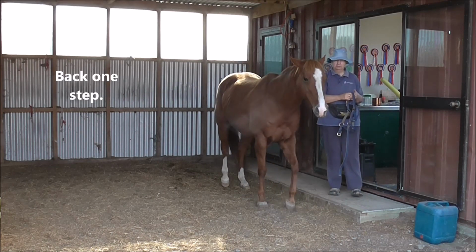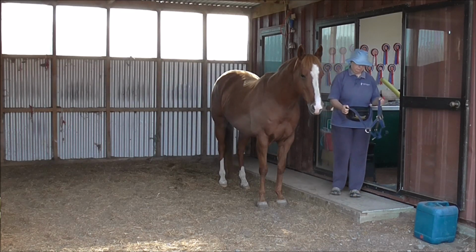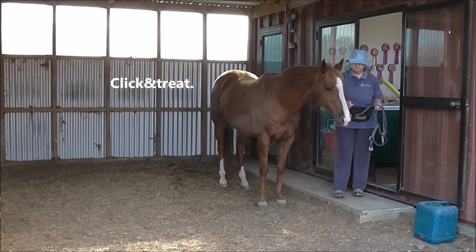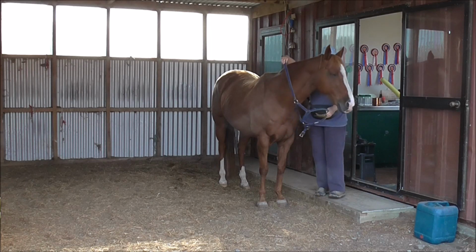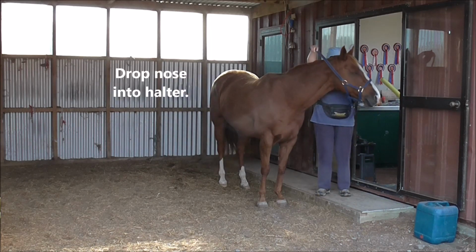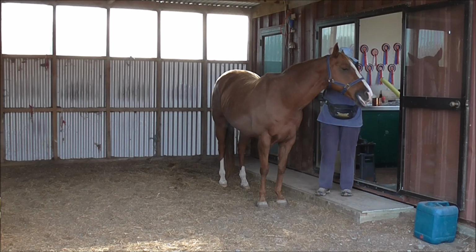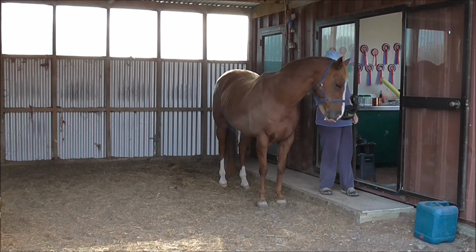Back one step to get into a better position. Click and treat. Ask her to acknowledge the halter. Click and treat. And then I'll ask her to drop her nose into the halter. Do it up and click and treat for that.